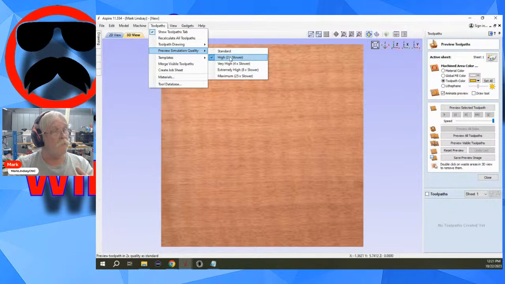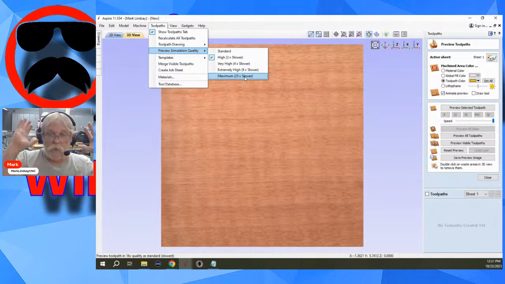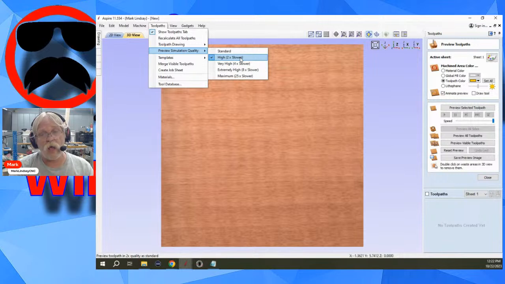Now, a lot of people will just automatically jump to 25x slower maximum because they want to see the absolute best. You notice I have mine on high. This affects how long it takes for that toolpath to calculate and run when you're running a simulation, when you hit preview selected, preview all, or preview visible.